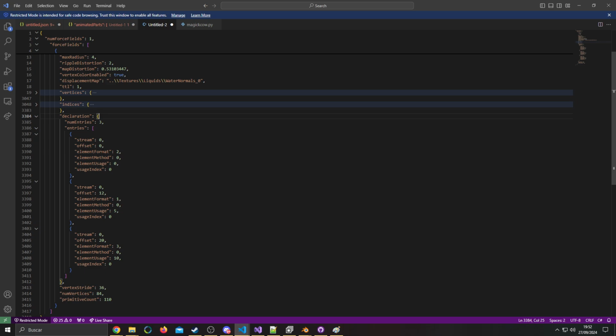Basically, here's the declaration for the vertices. In this case, this first declaration corresponds, I got this down on paper in here. This one is a format for vector3, and its usage corresponds to position. This one right here corresponds to a vector2 and is the UV coordinates, and this one right here is a vector4 and corresponds to the color.